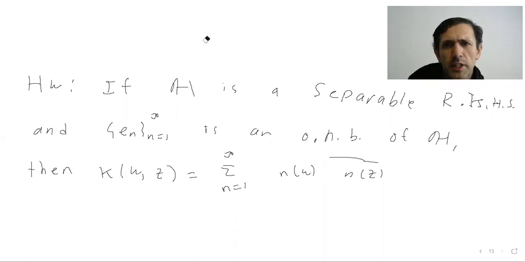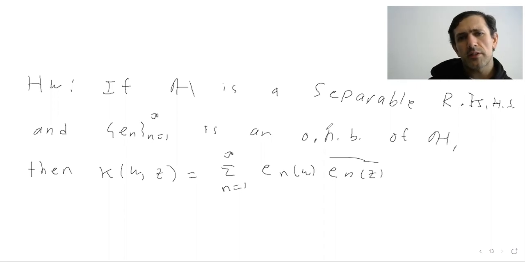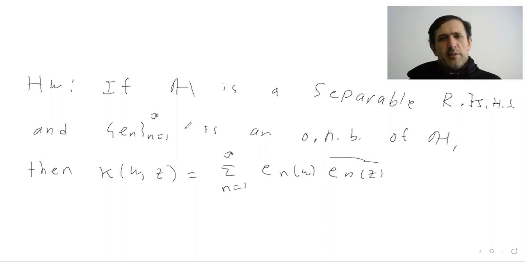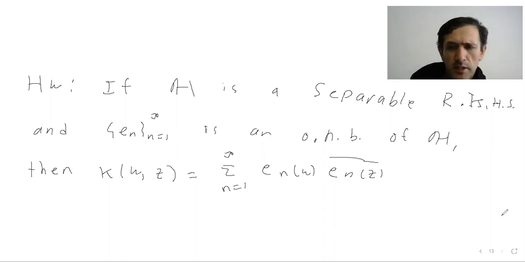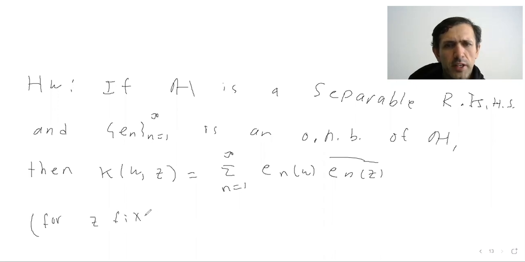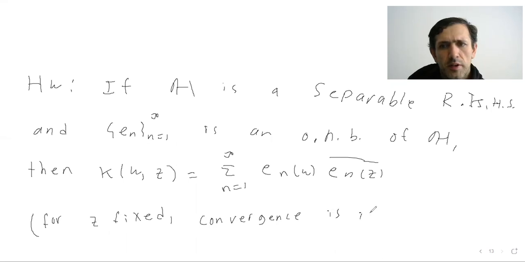If you can see the trick to proving this, not really a trick, but you might be able to just see it. It's very straightforward. I don't want to give any hints because really I can't give a hint without telling you how to do it. And maybe to clarify, if z is fixed, the convergence of this infinite sum is in H.